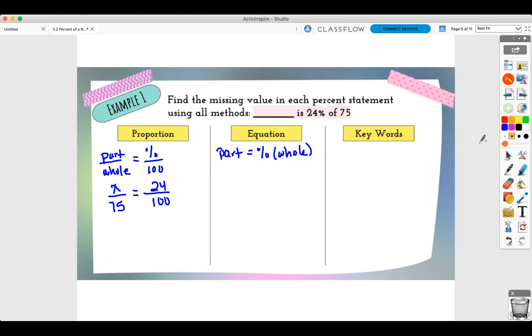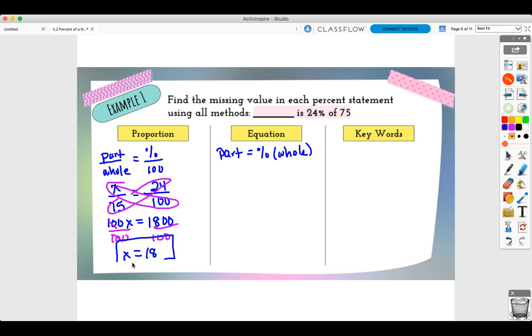And when you're solving a proportion, you're cross multiplying. So you're more than welcome to use the calculator for this. Because there's a multiplication, the equal sign means a proportion. So 100x is equal to, and I'm going to use my handy dandy calculator here, 24 times 75 is 1800. And now you guys are experts at solving for x. You divide by 100. So x is going to be 18. So that is your answer, 18.